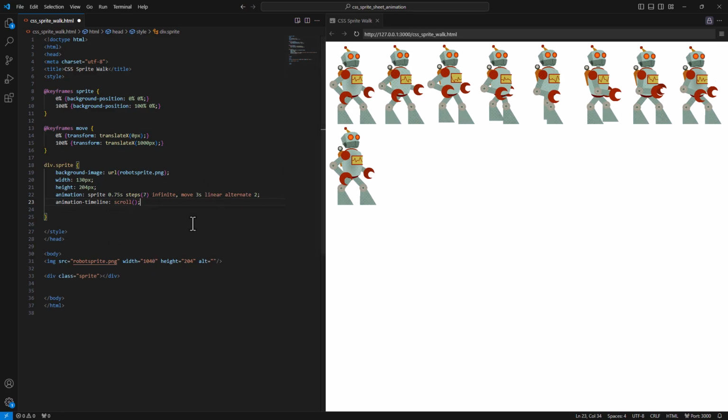And right now I don't have any scrolling, so I'm going to have to add a few things to make this work. What I might do is add just a little bit of content. I'll have an H1 called CSS Sprite Walk, and I'll throw that in there, and then I'll have some paragraphs.